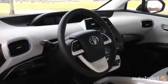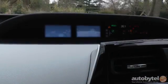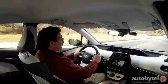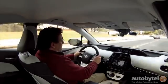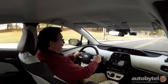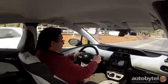The 2016 Prius is available in 6 different versions. I tested a Prius 3 in metallic gray with a Moonstone Softex interior. There's no other dedicated hybrid quite like this. The Insight from Honda, well, that's a fold. And until Hyundai's dedicated hybrid offering comes out, Toyota's got the field all to themselves.